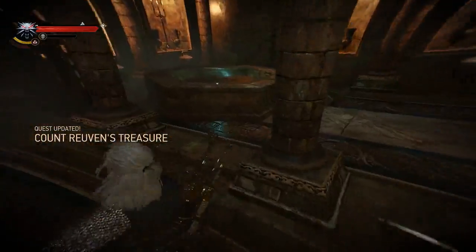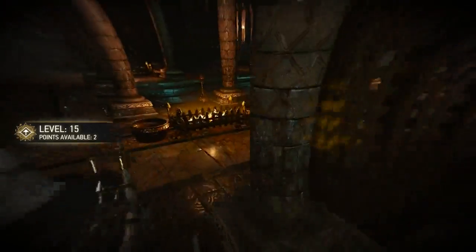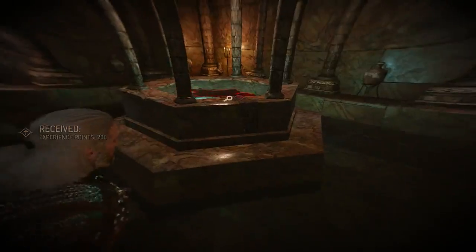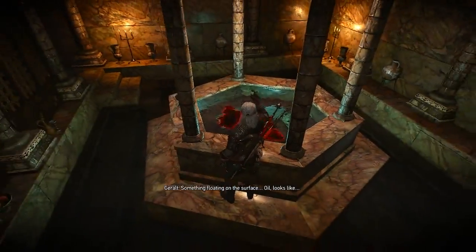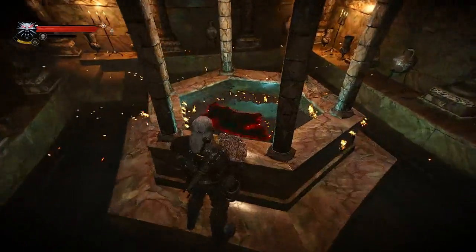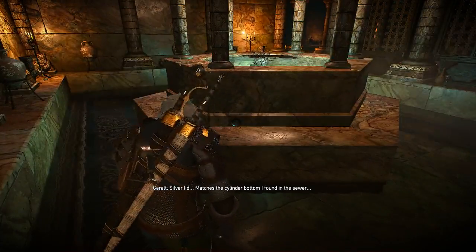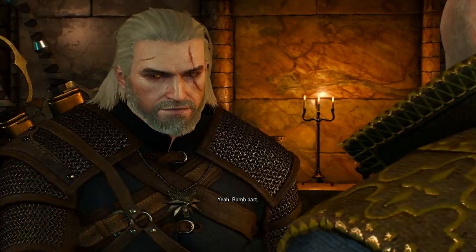Checking some random pools. Nothing interesting here. Some plants. How about this one? Oh, what's here? Something floating on the surface. Oil, looks like. That means that... Silver lid. Matches the cylinder bottom I found in the sewer. Dijkstra, come here. Oil. Interesting. Got something? Yeah, bomb part.